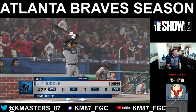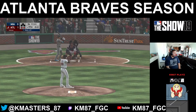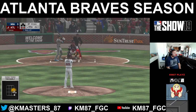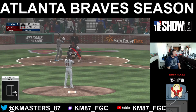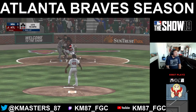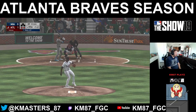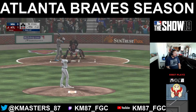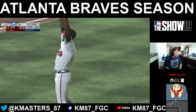And the pinch hitter will be JT Riddle for Miami. Number 10, JT. So the first pitch here to Riddle. Swung on and missed on the slider outside for strike one. And the 0-1 to Riddle. Curveball taken outside. Now 1-1 to Riddle. Swung on and missed on the fastball, 1-2. And the 1-2 to Riddle. Fouled off on the fastball. Count remains 1-2. And the 1-2 to Riddle. And that slider is in there. Strike three. History is made.